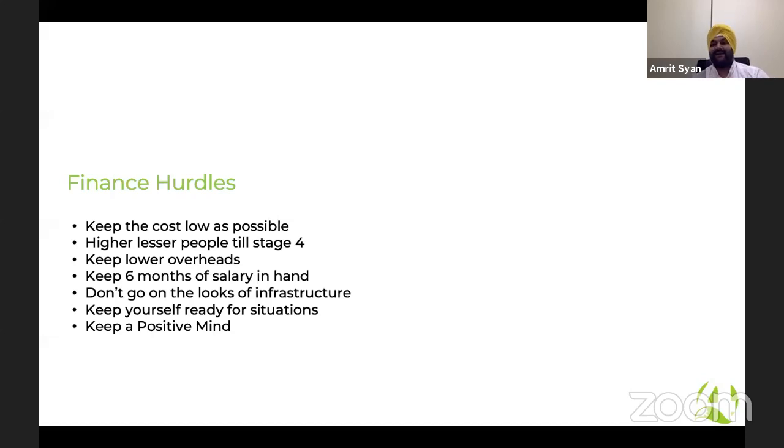Keep a positive mind, guys. For finance, you need to have a positive mind. Positive mind in the sense, 2 रुपए कम अपने घर ले जाएंगे चलेगा, लेकिन keep the company moving for the initial years when you are working as a startup. Keep your pocket less and keep the company's pocket on the higher note. So keep a positive mind कि 2 रुपए कम घर ले जाऊंगा तो चलेगा, कंपनी चलती रहनी चाहिए, क्योंकि जब ये चलेगी तो आगे चल के आपको 2 से नहीं 10 रुपए कमा कर देगी.